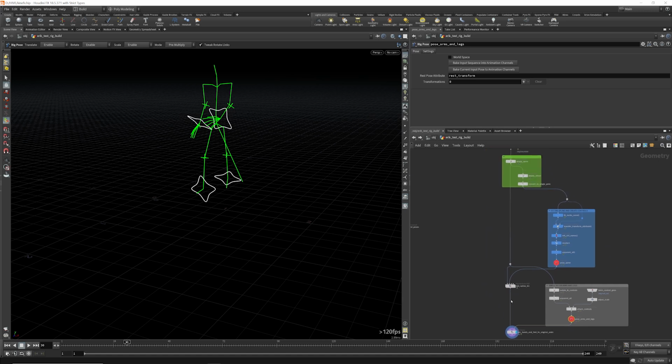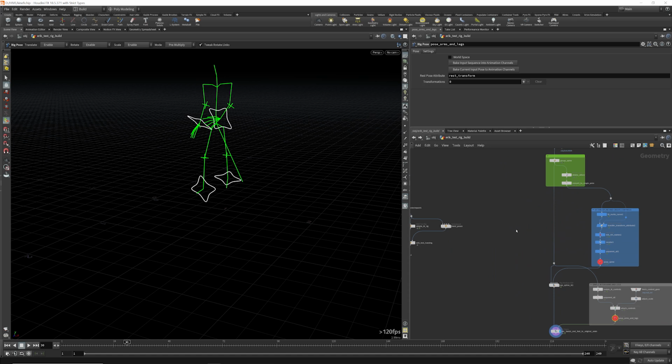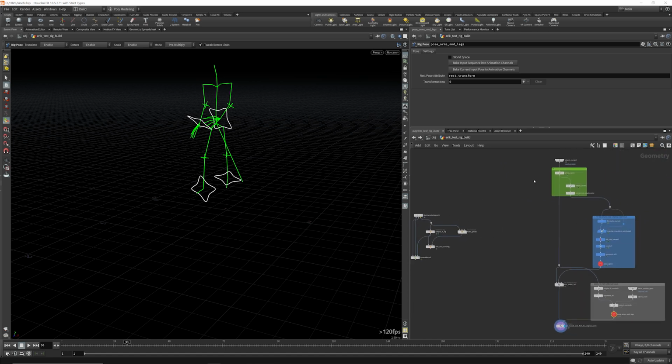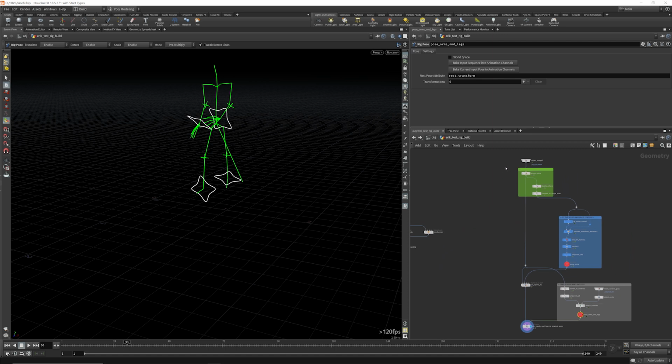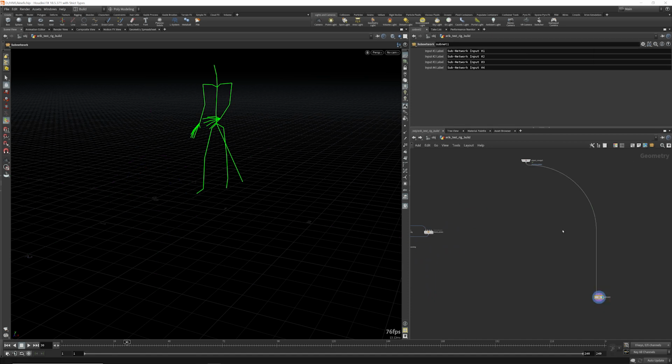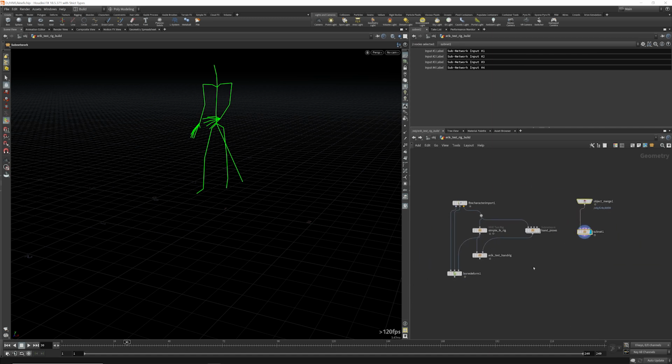So I've taken all of what we see here, and I've wrapped it up into a subnetwork. If you don't know about doing this, then we can do this just by selecting a bunch of nodes and hitting this box up here, and that will wrap all of that up into a single node. So keep an eye out for your individual behaviors and how you might be able to collect them and keep your networks organized and clean.